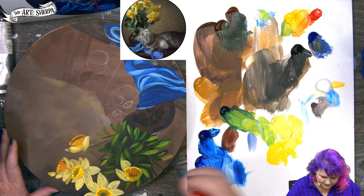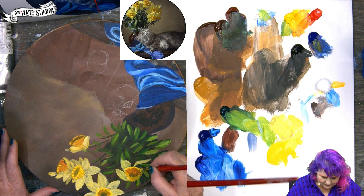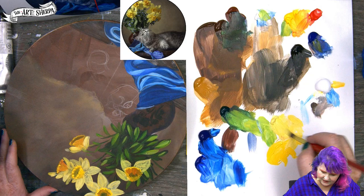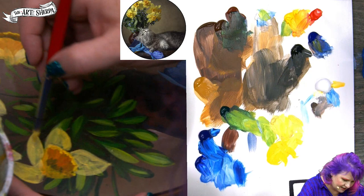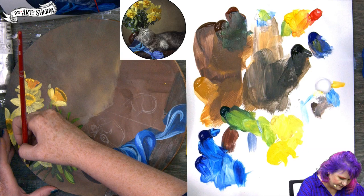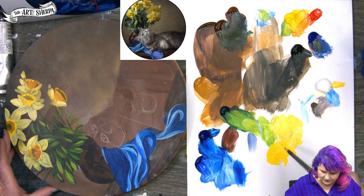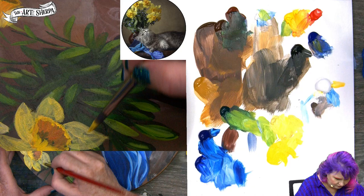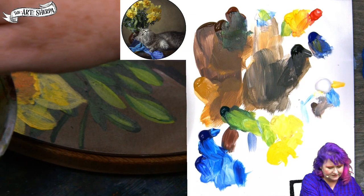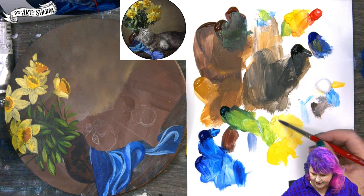I'm coming up to the little edge here and I'm adding these little petals of this daffodil that's kind of downward facing, trying to make sure that we've got these going. And it got a little weird here, so I'm going to continue to get that. And there we go. So just getting these big, beautiful flops of yellow in there. I'm adding yellow. So we're just trying to get little bits of these flowers worked out everywhere. Now I may come in and get a little of my white into this mix.